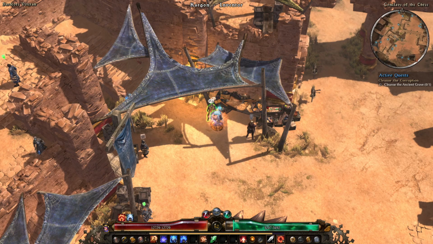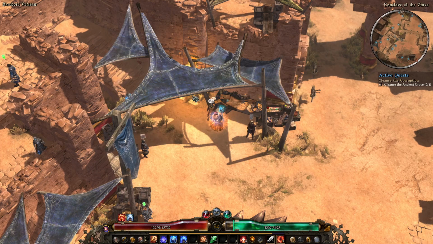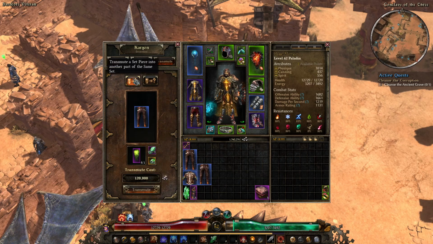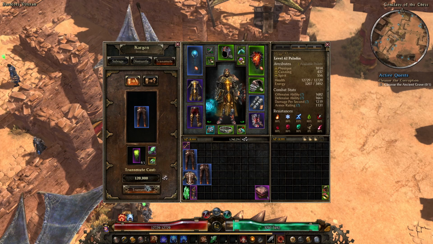But Kargan here has a quest to go into the Sunbane Oasis, I guess, and find his book. Once you've found it, you bring it back to him, and that unlocks the transmute section. Now, the stats on these don't really matter. However, make sure you are transmuting into a piece of the same set. That will cost you 1 Eldritch Essence, and honestly, with only 6 Eldritch Essence, I'm not hugely confident that I'm going to get everything I need.